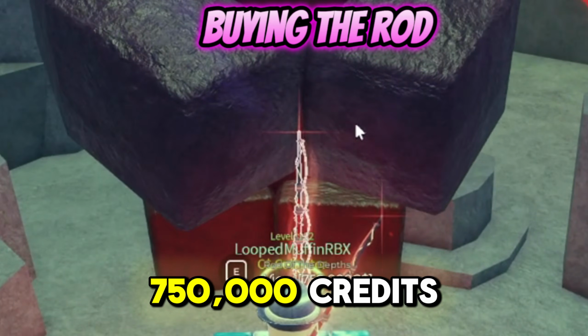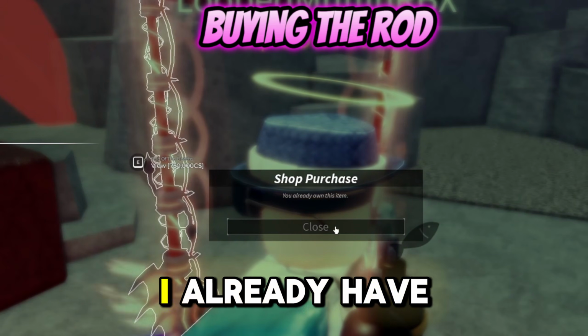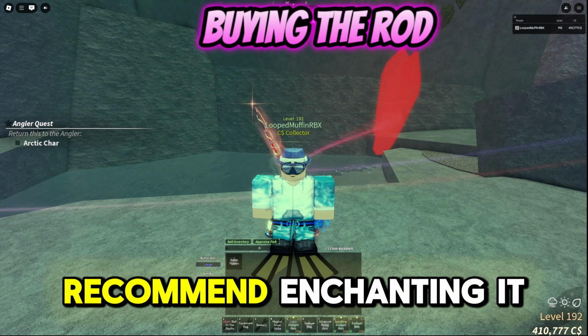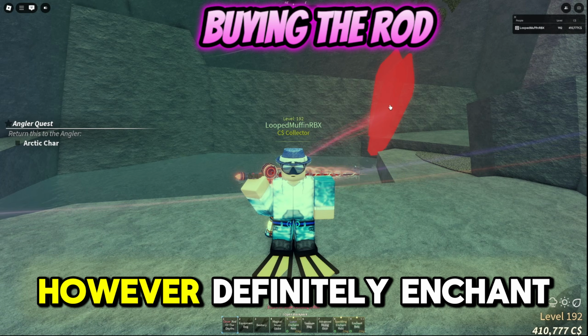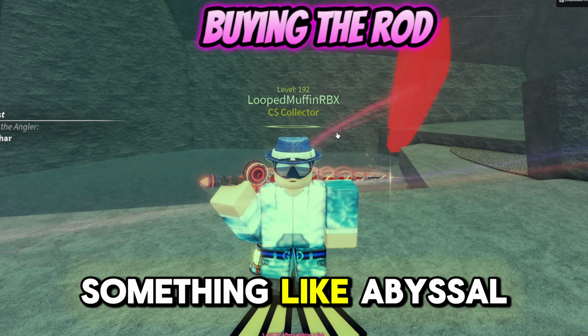So using your 750,000 credits, come up to the rod, view it, and then buy it. I already have it, so I can't buy it. But then after that, you will have the Rod of the Depths. Now at this point, I would definitely recommend enchanting it. Currently, I have Clever on my rod since it gives me more XP, and that is really the only thing I'm looking for right now. However, definitely enchant to your needs. So if you need more credits, then I would definitely go for something like Abyssal instead.